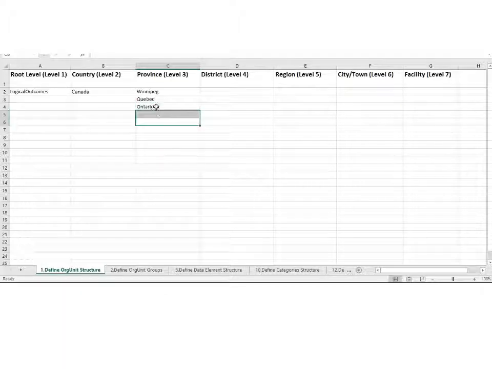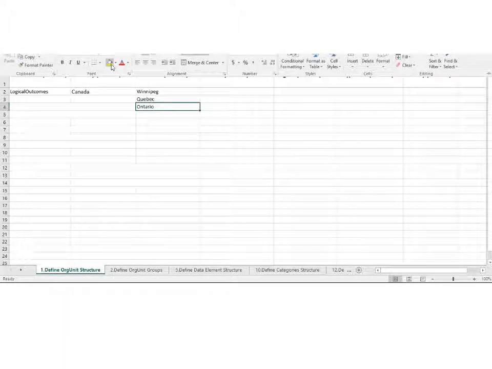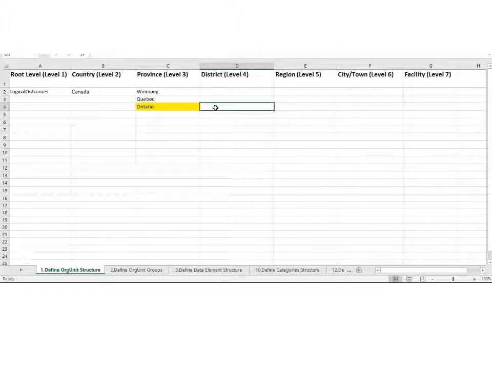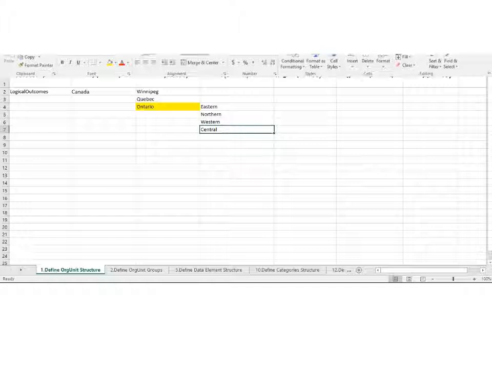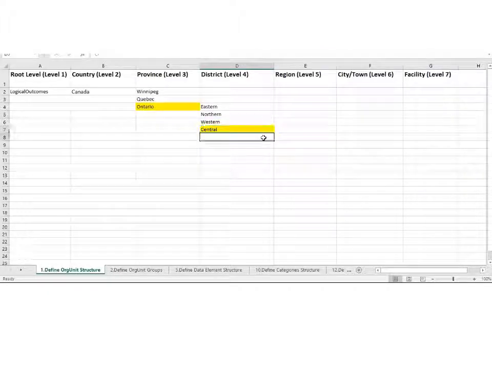So what I'm going to do now is take Ontario and disaggregate that even further by its districts. It's got 4 different areas: Eastern Ontario, Northern, Western, and Central Ontario. And I'm going to take this and do the same thing, disaggregate that. There's the region of Simcoe, the Brant region, and the Greater Toronto Area, or GTA.